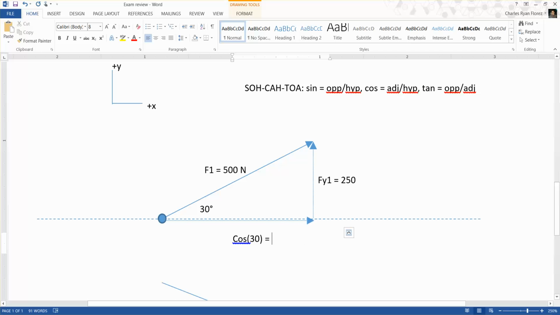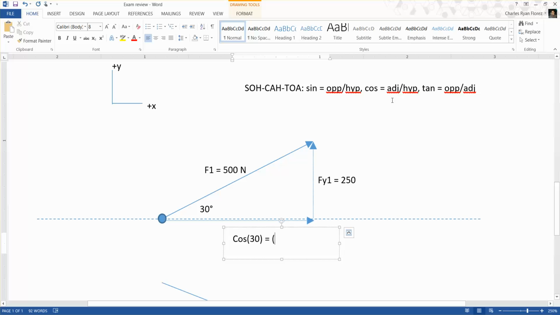So the adjacent value, the adjacent means, if we're looking at this angle here, our opposite is obviously what's opposite, right? Our hypotenuse is always the longest side of the right triangle. So our adjacent must be the remaining side. Our adjacent is always literally adjacent to the angle. And this hypotenuse is also kind of adjacent to the angle, but it's not considered the adjacent value. It's considered the hypotenuse.